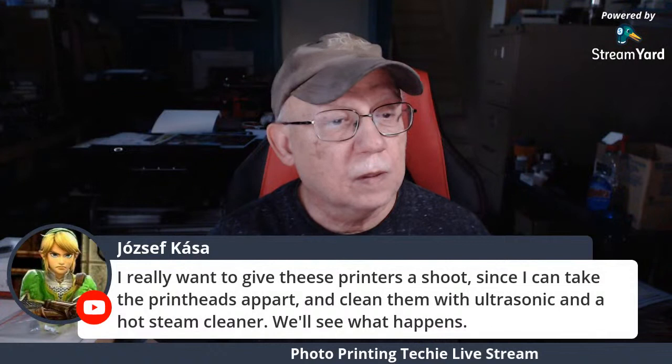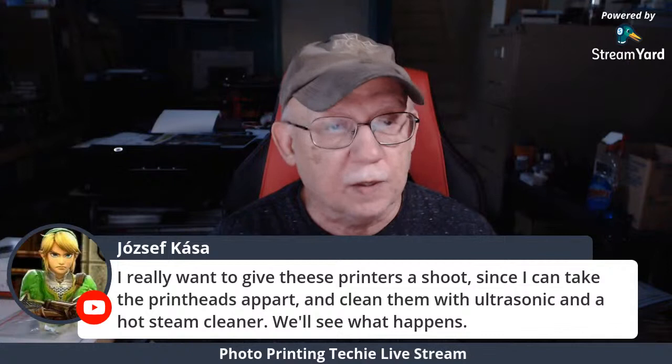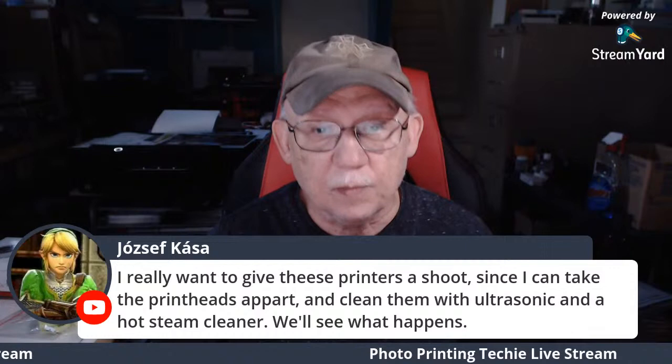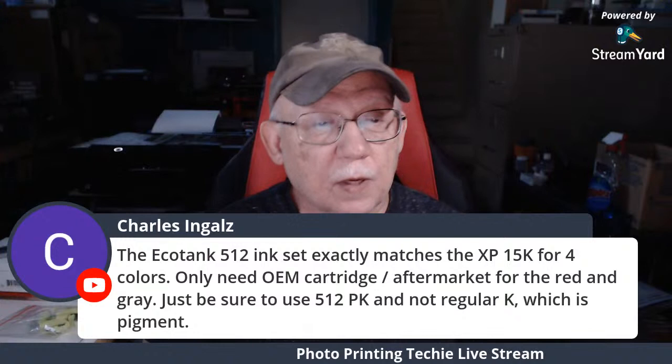Joseph says, I really want to give these printers a shot since I can take the printheads apart. Don't take them apart. Do not take the printheads apart. That's not a good thing. Do whatever you want to do, I'll just say that. But I really do not recommend taking apart the printheads. They are not meant to be taken apart. But again, do what you want to do. You didn't have to buy that printer, let's just say.